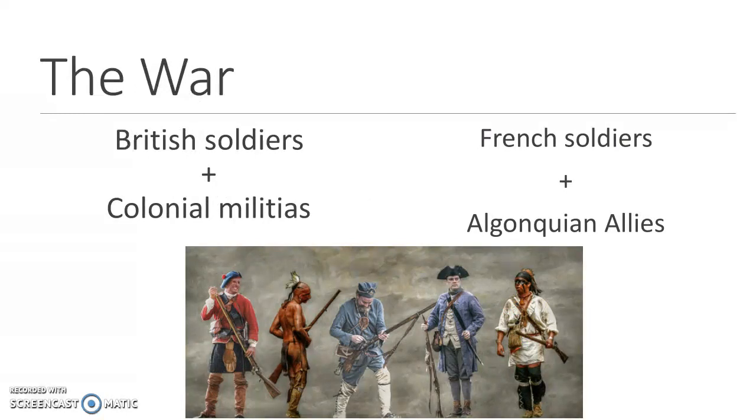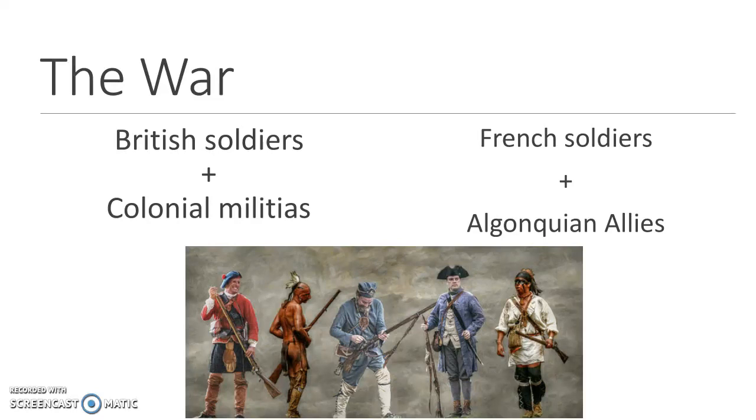So once the war begins after July 3rd, there's two sides, but each side is made up of multiple parties. So you have British soldiers, and they are assisted by the colonial militias. Keep in mind, colonists living in today's United States did not think of themselves as Americans. They were British people living outside of Great Britain. So it's British soldiers, they're British colonists, and a few small Native American tribes that were on their side versus French soldiers and their very powerful allies, the Algonquin Native American Indians.